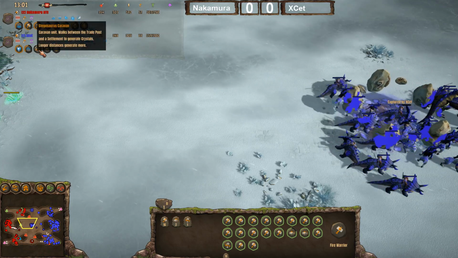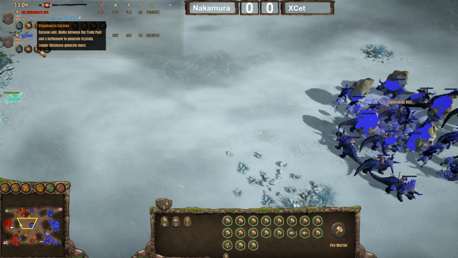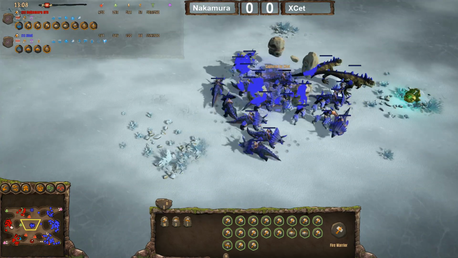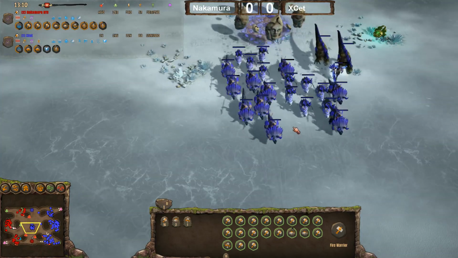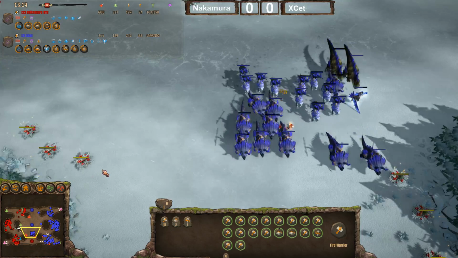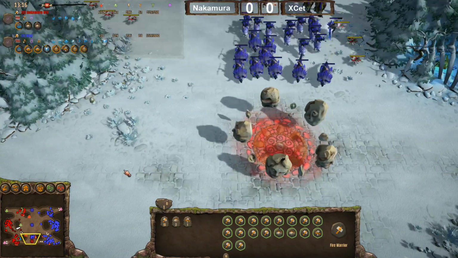Kind of a very curious decision by him to go for that upgrade first. I feel like the Rage upgrade for the T-Rex would be so much better in this situation. Nakamura is playing like a crazy madman right now. He does not want to lose this game.